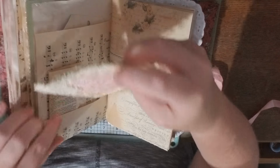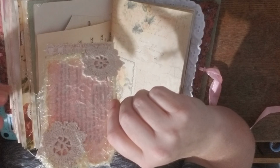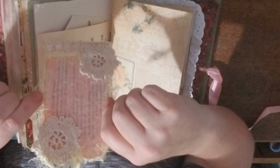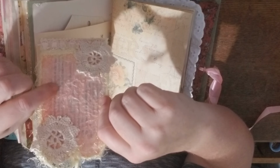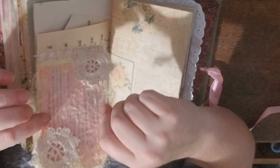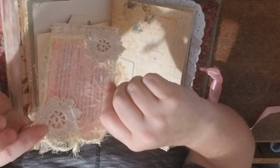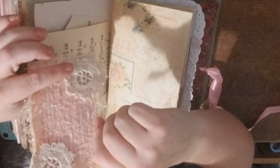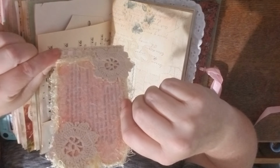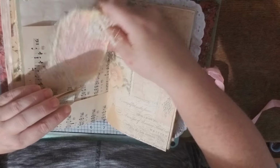And then with this one, I scrumpled up some of the napkin. You know, you tear off the top piece, which has the design on it, and then the rest are just plain white. Well, that's what this is. And I scrumpled it all up, and then I sort of spread it out as gently as I could on this tag, and then I inked all over the bumps. I inked it pink, and then these are the inner parts of doilies, which I've put on either end, and then some eyelash trim around here. And that's just on scrapbook paper.